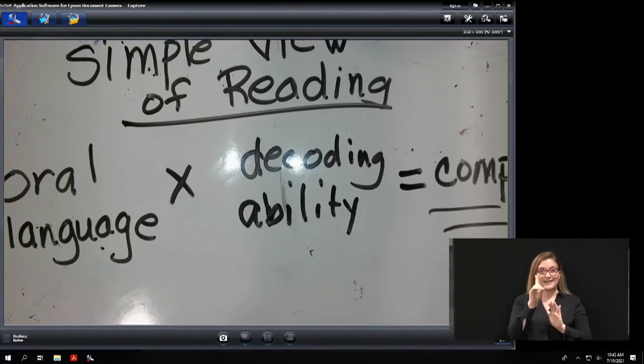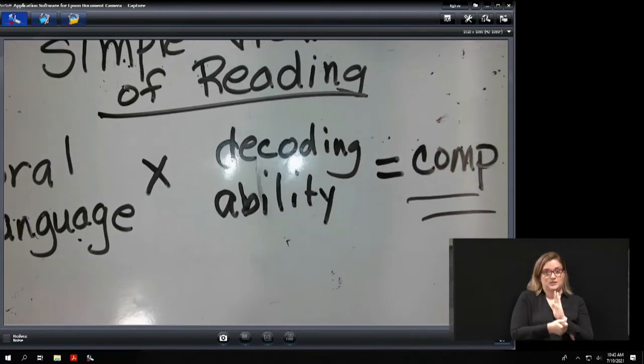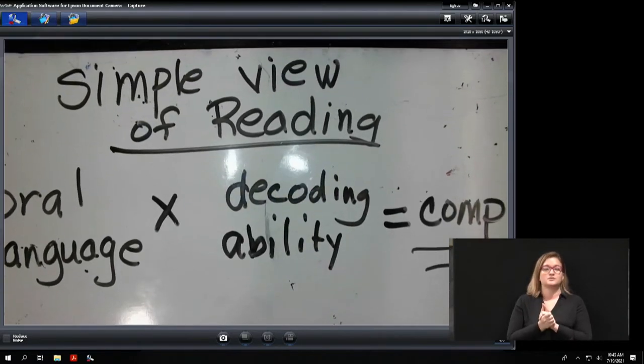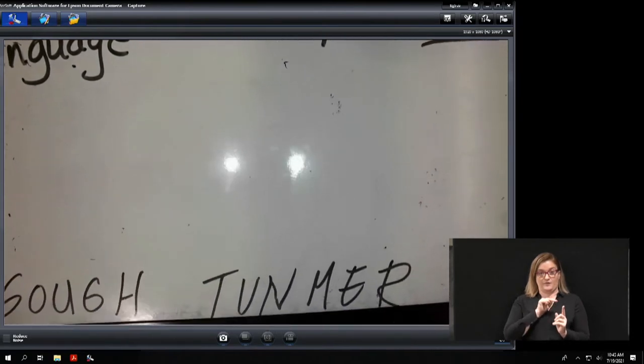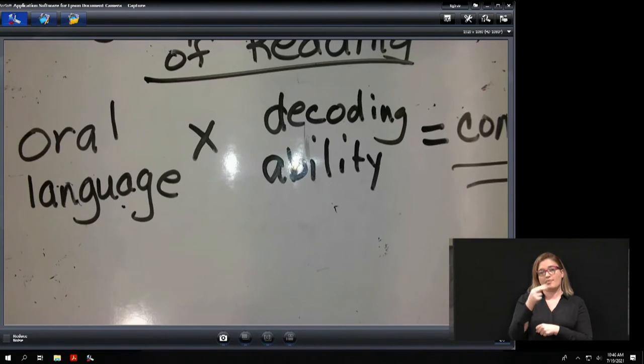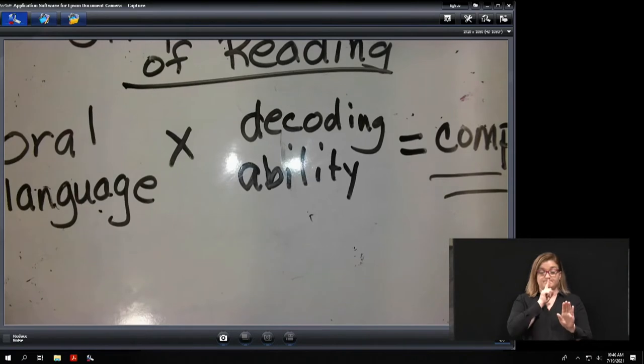Okay. All right. I'm going to digress a little bit. I wanted to talk, before we went on talking about Orton-Gillingham, about the simple view of reading, because this is a powerful example of why decoding ability is very important, because our ultimate goal with kids is reading comprehension. This simple view of reading was created by Gough and Tunmer. It's hard to say, Tunmer. And research has shown this is exactly true. I'm going to show you what this means.